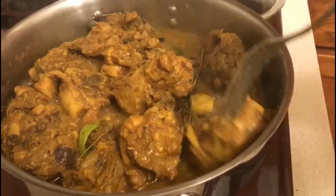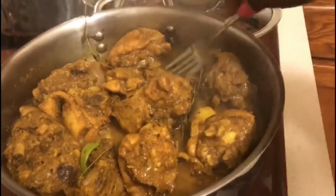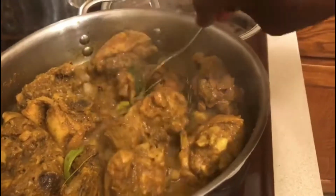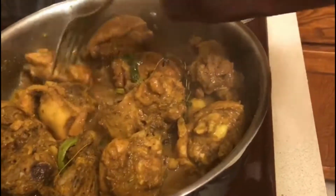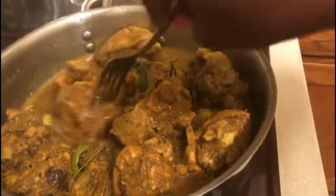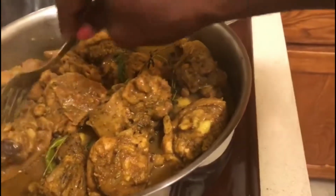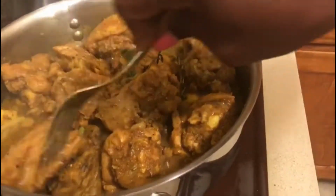Honey curry chicken. Only at the Real Deal Kitchen do you find exotic creative dishes. Honey curry chicken. Spice up your curry chicken. Add some honey to it. Make it creative. Add a little honey to your chicken.